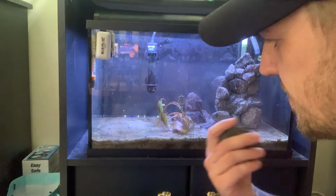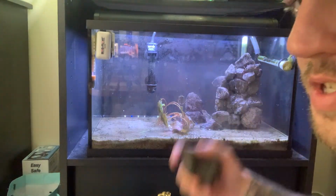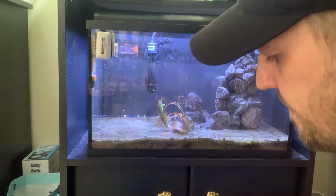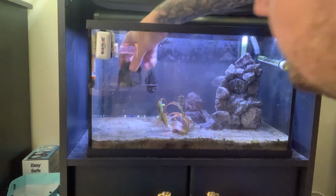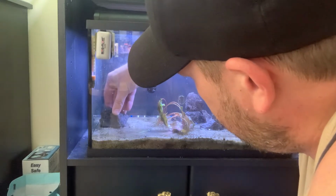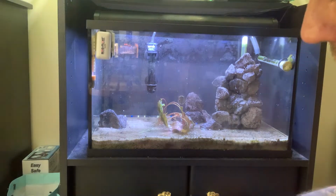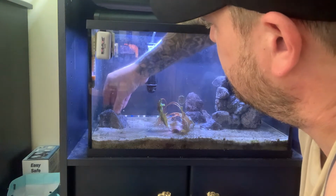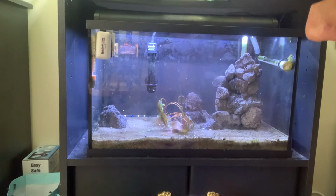So what I'm going to be doing is setting it, putting the plants, filling it up, and just running a hang-on-back with some filter floss in it for a few hours to get all the dust out before I put the fish in. So this may take some maneuvering to kind of figure out how you want to do it. I'm intentionally trying to make caves and crevices behind, for the female to hide when she needs to.